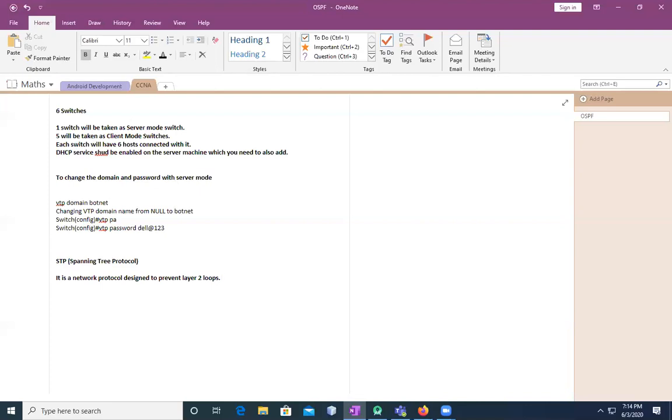So it's a network protocol designed to protect, or you can say prevent, layer 2 loops. It's standardized as IEEE 802.D protocol.